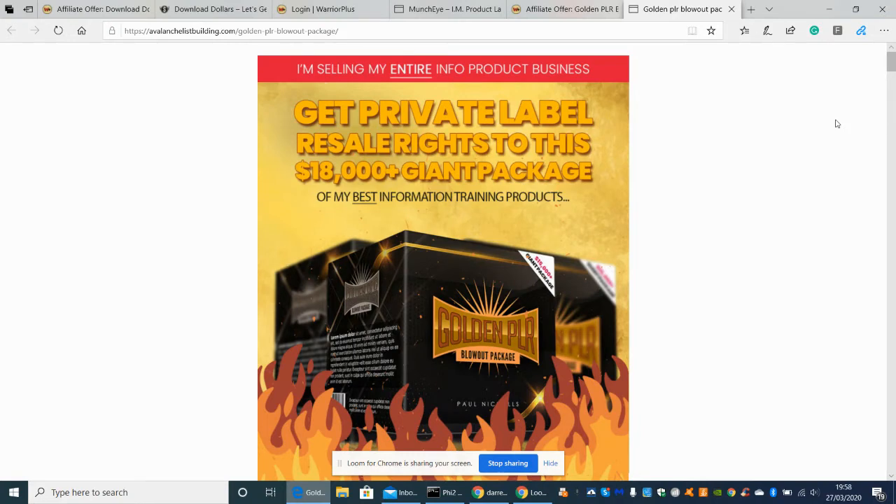Some products won't have upsells, but you'd be getting every single product, even the ones that are discontinued. This is really good because if something's discontinued, you can reinstate it, put it on Warrior Plus, add a bit of your own signature, then release it as your own product for ClickBank, Warrior Plus, and JVZoo. It comes with all the original download pages, which is great because he's compiled a lot of graphics — which can cost in excess of £200 sometimes — so you're getting all that professional material to embed into your own business.